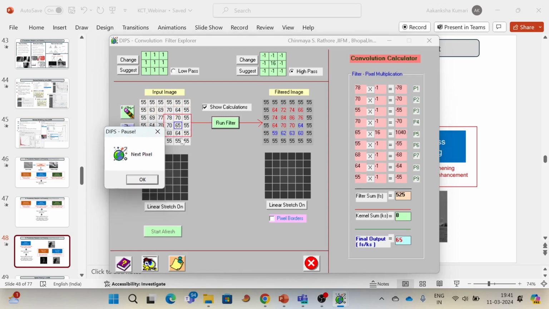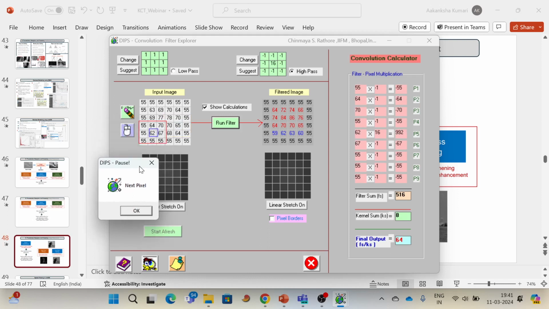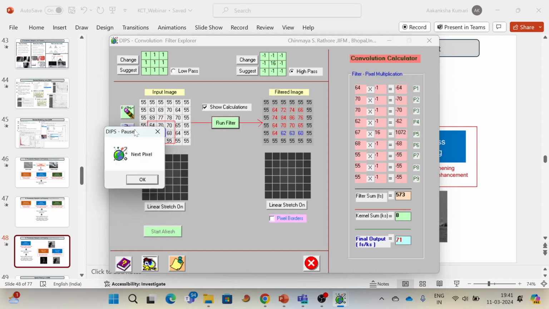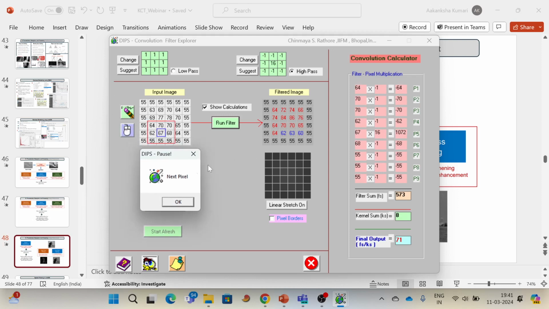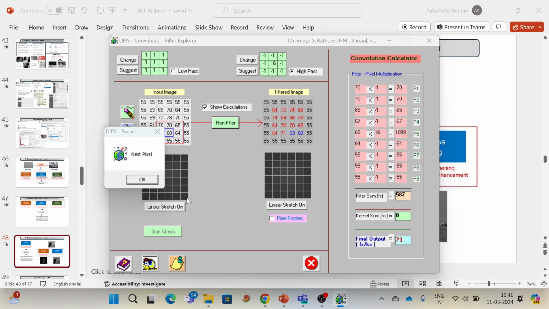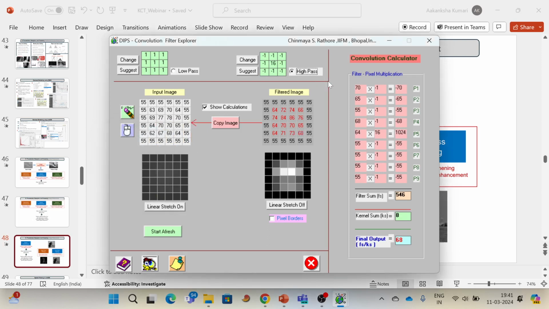If you see, it was 65. This one is 62. This one was 59. It will become 64. So this value is increasing. See, this is how this filtering is done, high pass and low pass filtering.